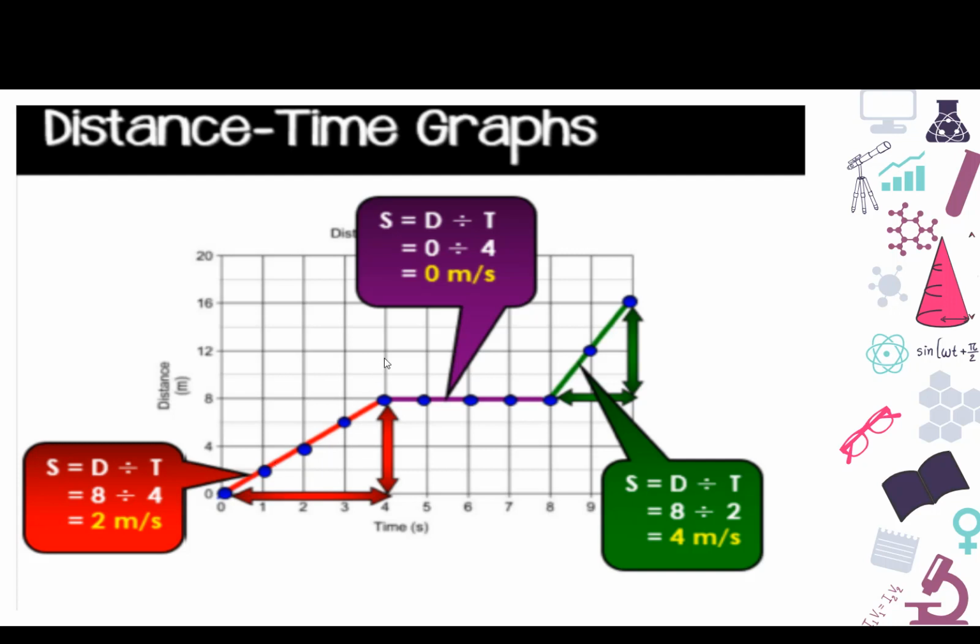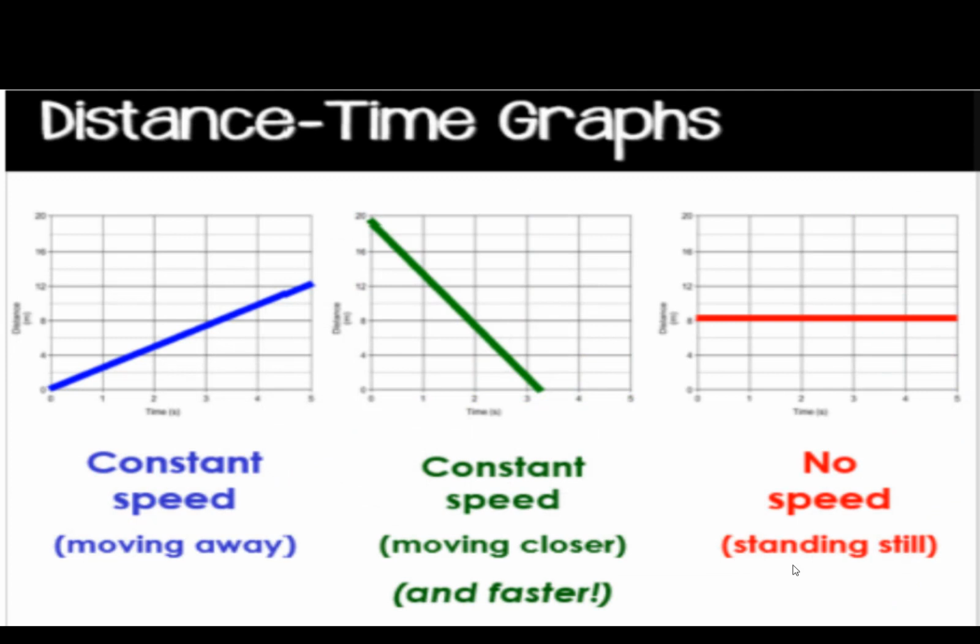Now, if you'll notice up here, they've calculated 0, right? Because there's no change in y. So when you ever have a 0 on top of a division, it's always going to be a 0 answer, right? And then they've calculated the very last line in green as well. So you can actually use motion graphs, which is what this is called, to calculate the speed of something. Now, I've got this in your notes. So if we have a straight line on a distance versus time graph, it's important for you to recognize what's on the y-axis and what's on the x-axis, because any other graph doesn't show speed, only a distance versus time graph.